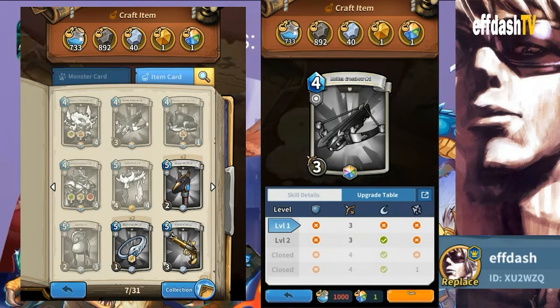Molten Crossbow. If you've got any sort of side unit, Molten Crossbow is fantastic. I still don't have one. You can notice here I do have a legendary crystal, and it is for the Molten Crossbow. I just don't have enough dust.